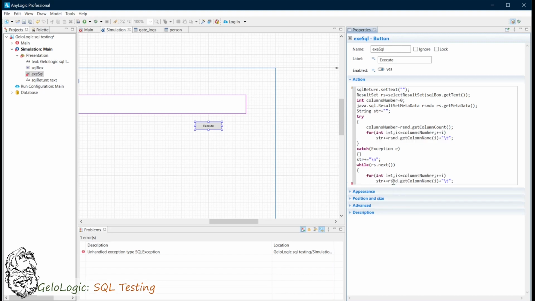So I do the get string. I'm just selecting as a string and just separate the values by tab. As you see, I'm using the number of columns outside of the try block. So I need to declare number of columns outside of the try block. That's the reason why declaration of number of columns and assignment are two different lines.